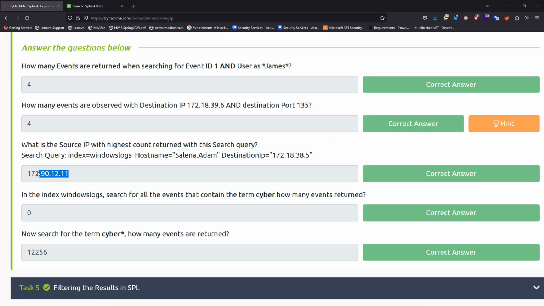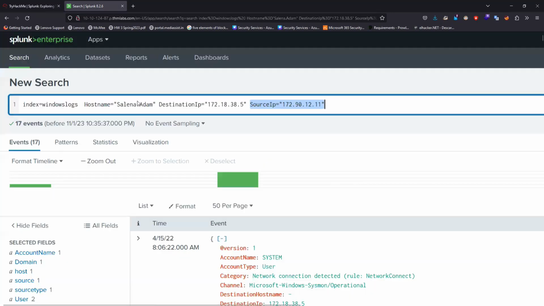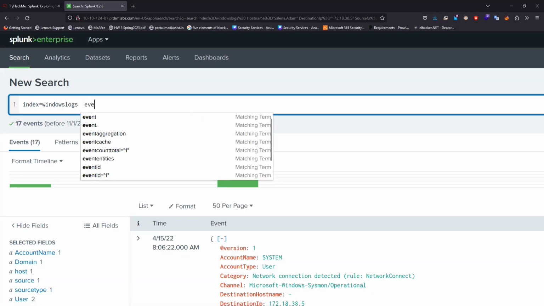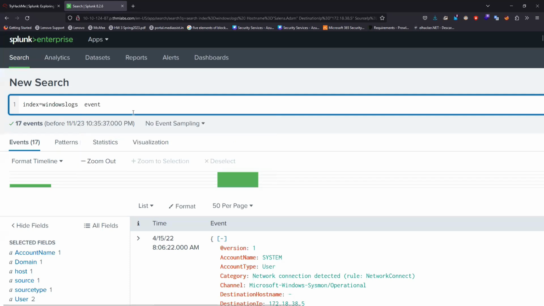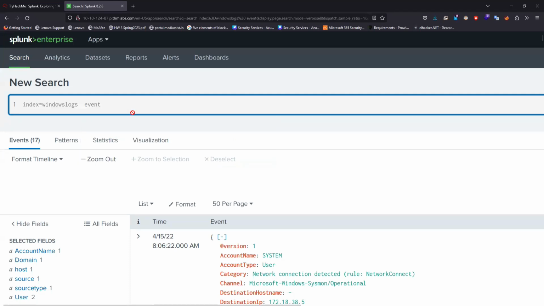Now, in the index window, search for all the events containing the term cyber. We will not get any event related to cyber, because if I just search for the event keyword, this is the event we have. Now, what kind of event do we want to search?